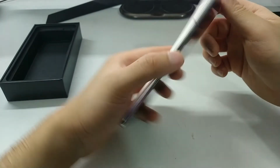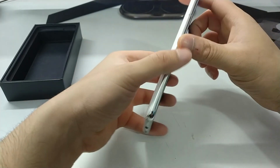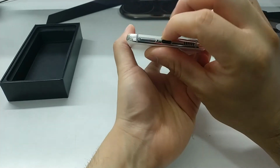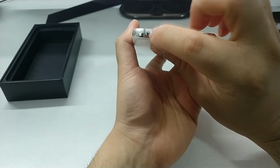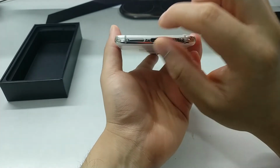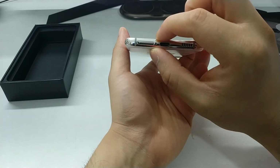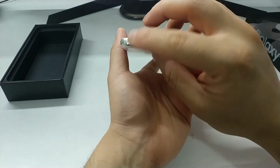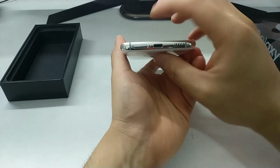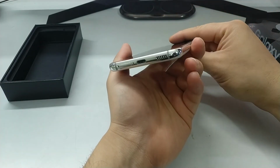Otherwise, I guess we can just quickly go over the device. The left side of the device is completely bland or plain with nothing on it. Bottom here we have the SIM card tray and the mic, and I think I saw somewhere online that people were like, oh, if you use the SIM card tool in the mic by mistake, you might damage it. So I guess just be careful not to do that. Though the one that's in the tray is obviously the one that opens the tray, I guess. But I have seen ones that are next to the tray that open the tray. So I guess you just have to keep that in mind.